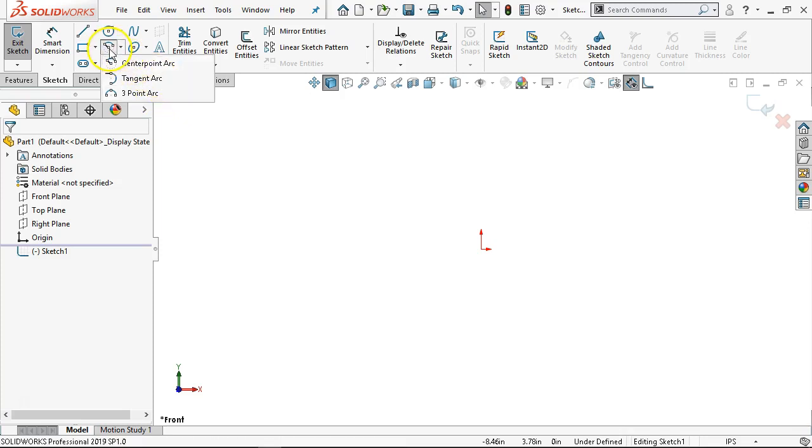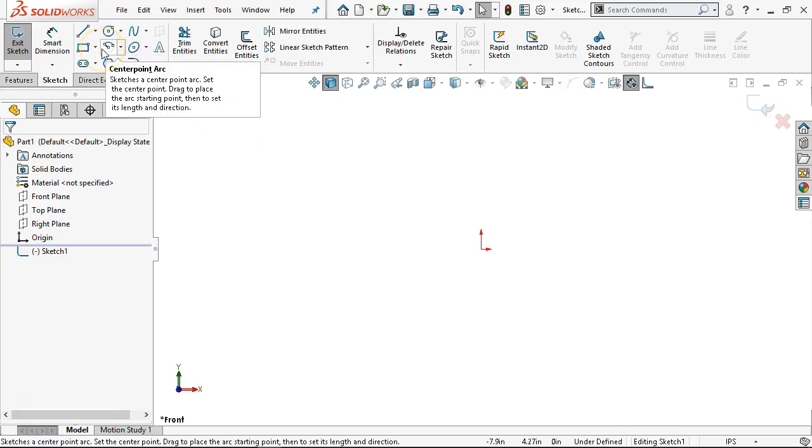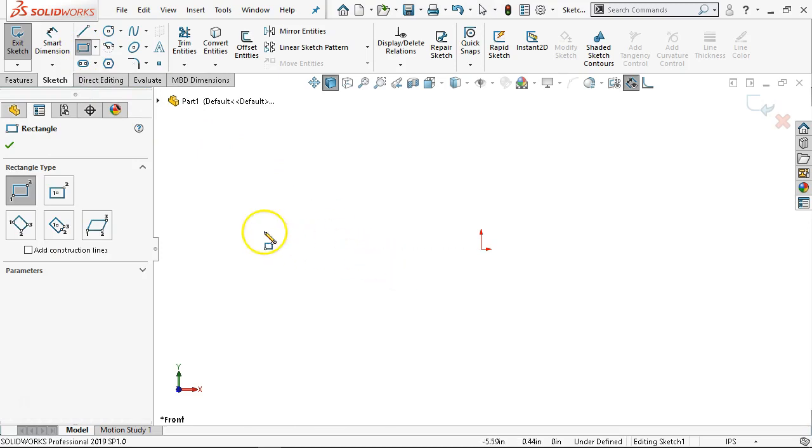Right now I'm in the symbol for the center point arc. I will stay in center point arc until I select something else, and then it will stay in that until I select something else. So if it's active, then we're ready to go. Right now I'm in the corner rectangle. I'm going to move over and select that rectangle. If I need to change the style, that pull down has a center, a three-point corner, a three-point center, and then that parallelogram. And if we need to make the different sizes, we're going to be able to just pick those if we didn't already do the pull down.